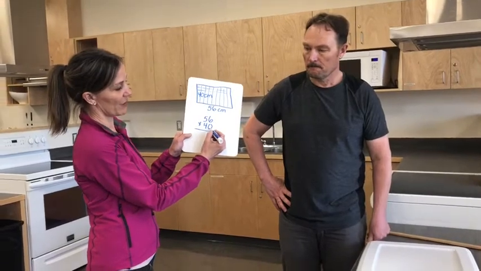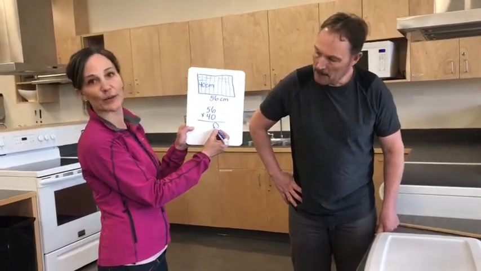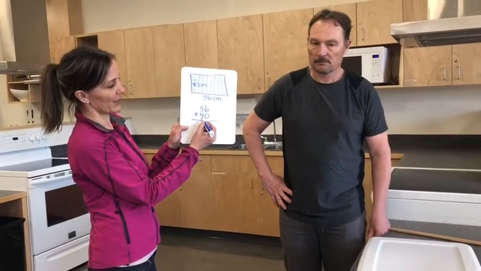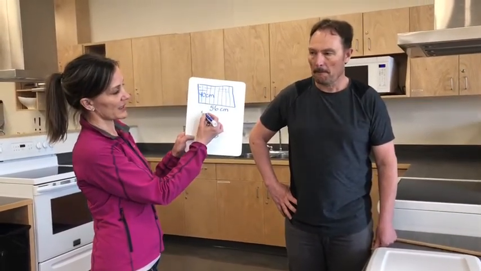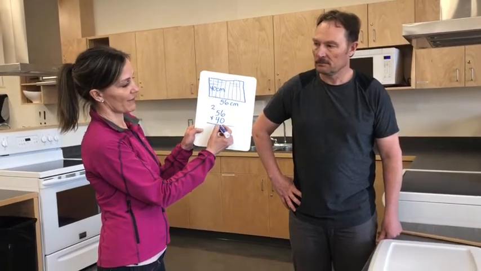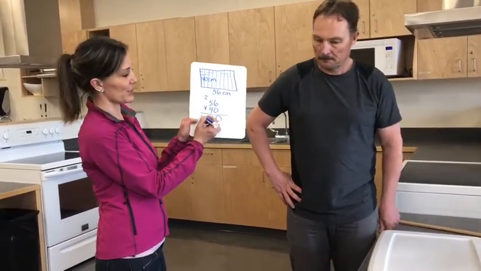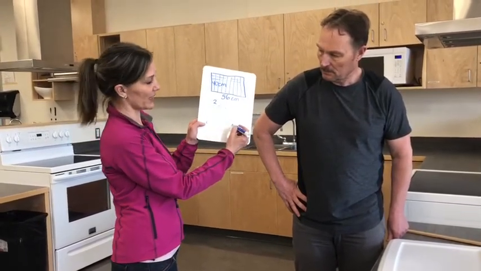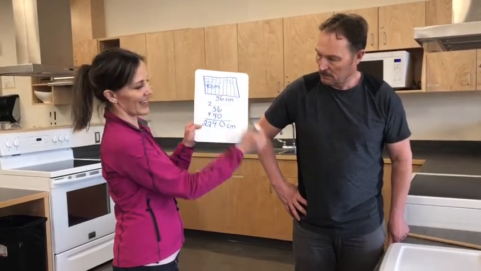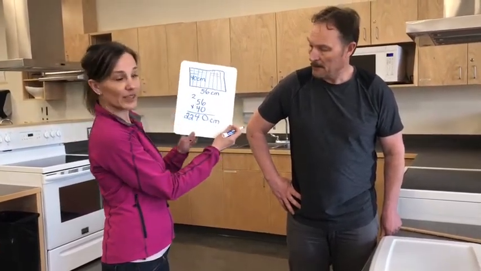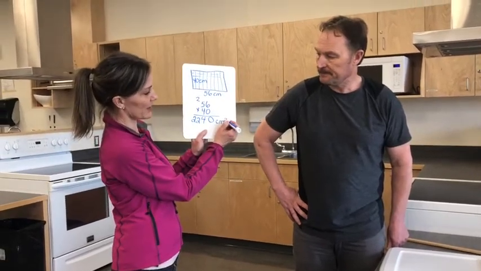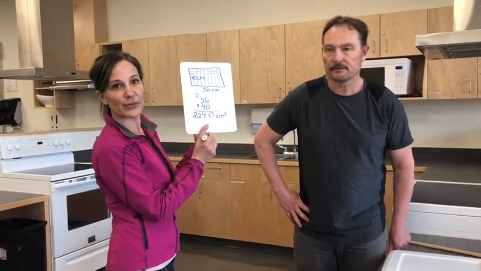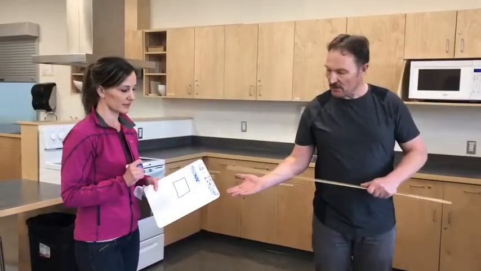I already know everything with my zeros is going to be 0, so I'm just going to put a 0 in my ones place. And then I'm going to move to the number in my tens place. 4 times 6 is 24. 4 times 5 is 20. Plus 2 is 22. So there would be 2,240 little centimeters inside of that lid. For area, we always put the little math symbol squared, a little 2. So that 2 means area. So 2,240 centimeters squared. That's a lot of cookies. I like the sounds of that, but we have to see if it's going to fit in the microwave.